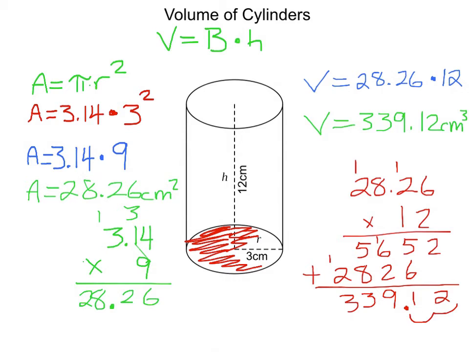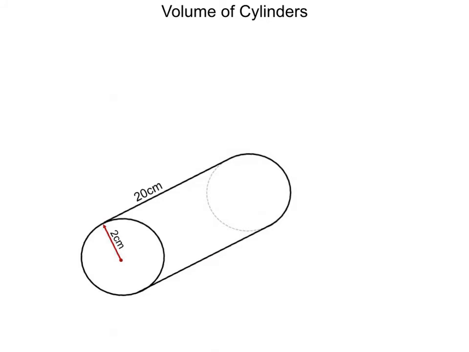So the next thing we're going to do is I'm going to give you a problem for you to solve, and then when you're finished we can check your work and see how you did. So as you can see, we have here a new cylinder with a new radius and height. So go ahead and pause the video, work this one out, and when you're ready, start watching and see if you got the answer right.